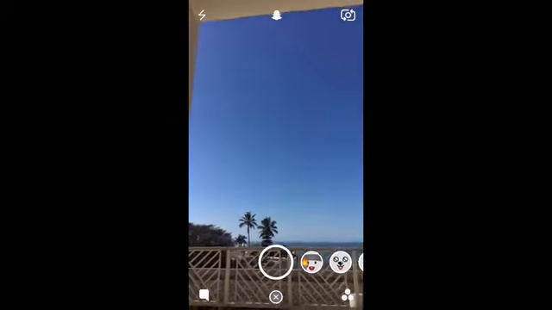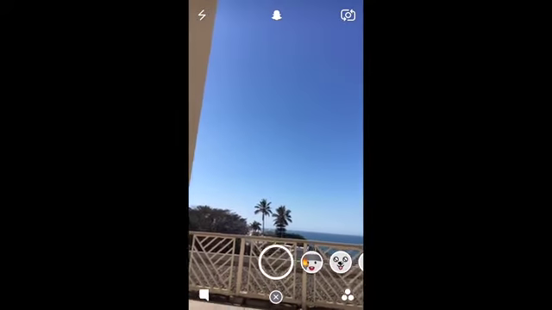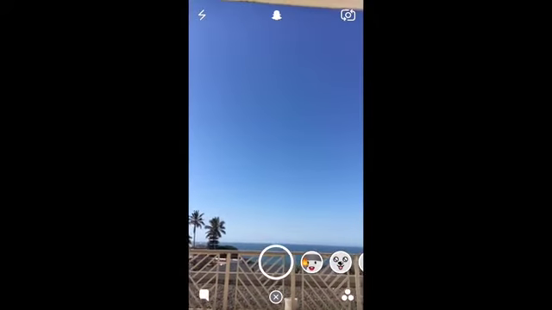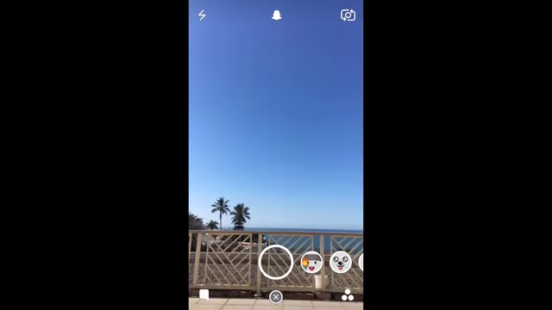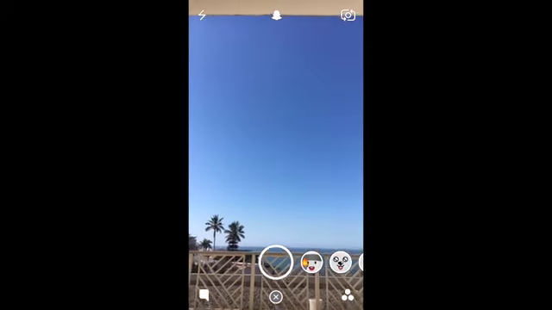Snapchat, this is the first page that you'll come to, this one here. So don't get a big fright when you open up Snapchat and you see a picture of yourself. You can flip the screen as well. This is the view from my balcony. I work from home, and I live in South Africa near Durban. That's the Indian Ocean.